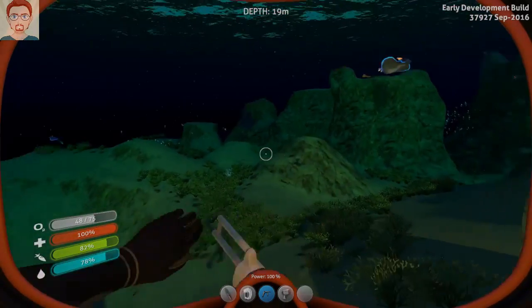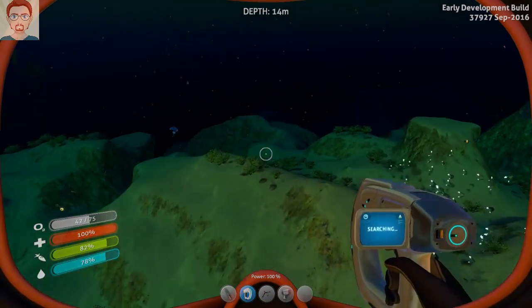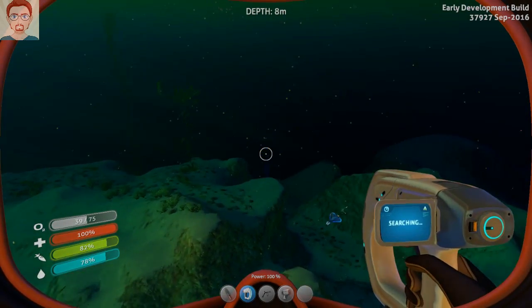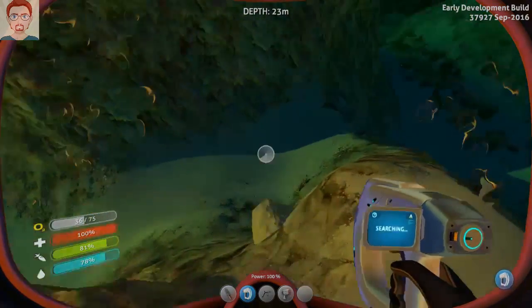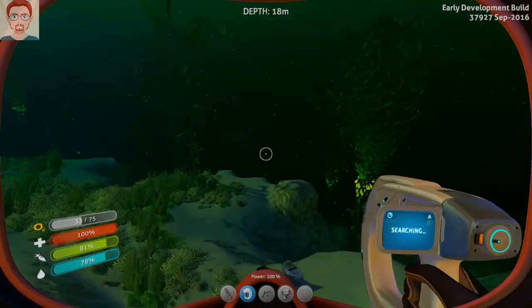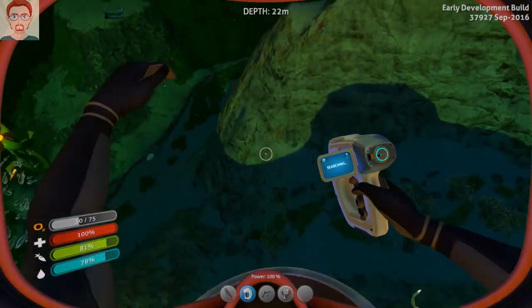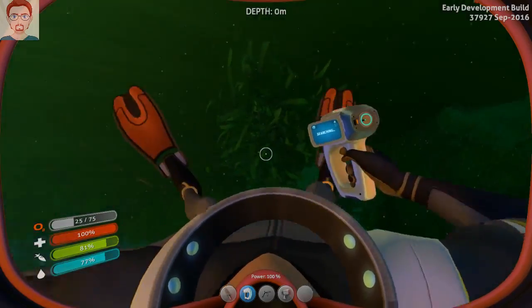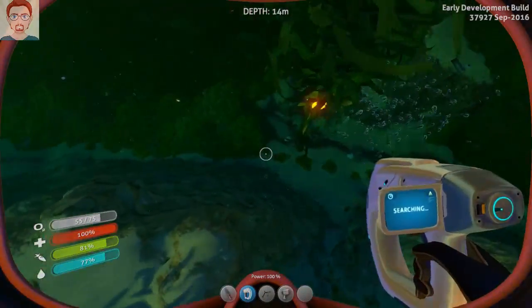An easy way to not have to get so up close on the outcrops when you're looking for silver is to get your scanner out, and as you get close, within a certain distance, it will go ahead and let you know what the outcrop is. So if it's not sandstone, then you can just keep on going without having to really get too awful close.